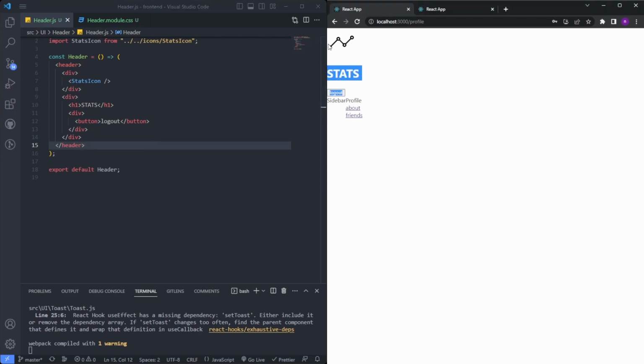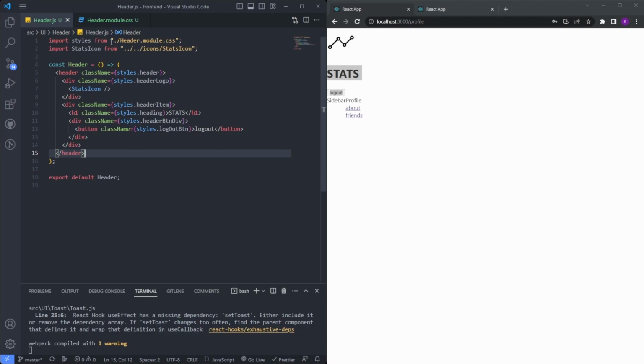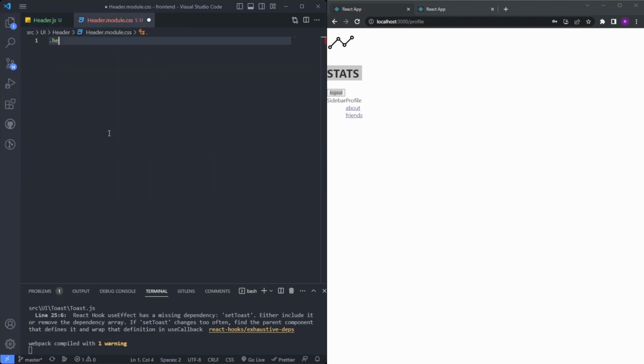Now we have all the elements that we need, but we need to style it. So we'll give everything a class name. We need to style it, right? So inside our header module.css, first we'll style our header.